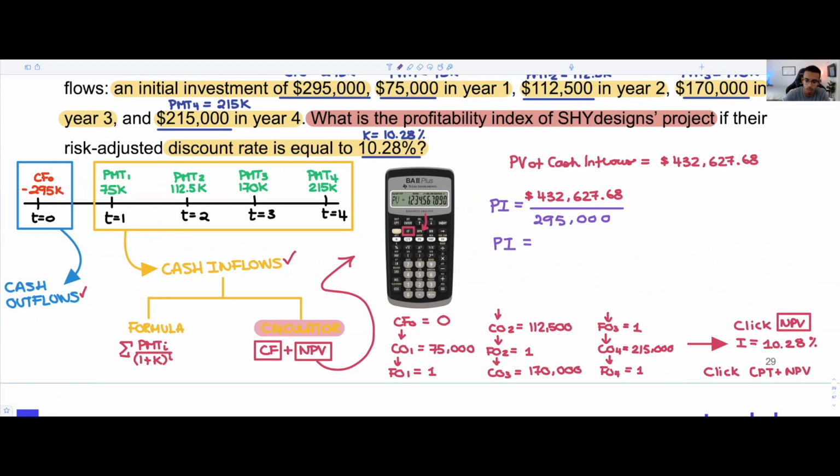This is my first time doing this, so that's why I'm a little bit slow. Not my first time ever doing a question, my first time doing this specific question. So in this case, your profitability index is going to be something along the lines of 1.4666534508. And this is your answer, y'all. You were literally just putting the present value of your cash inflows over the present value of your cash outflows.